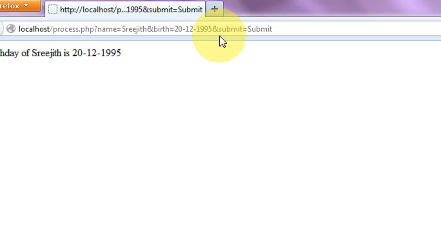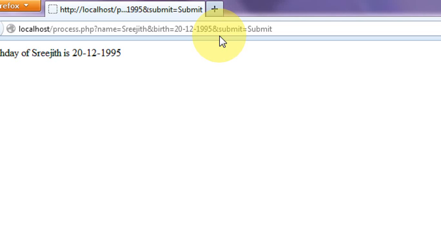In the get method, the values are transferred through the URL bar itself. The name value is Sreejith, the birth value is the date, and the submit button's value is submit. So from this URL we are fetching the information.